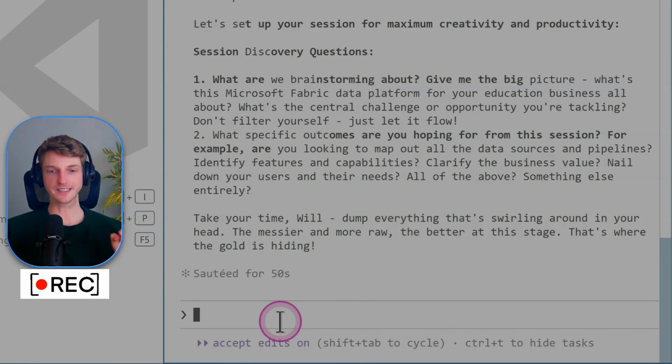Given that I teach Microsoft Fabric, I should probably practice what I preach. And I realized I don't have a Microsoft Fabric data platform for my business. But I realized that's a big opportunity because currently I'm not making decisions based on data to help drive my business forward. So that's a huge opportunity for me that I want to unlock with this project.